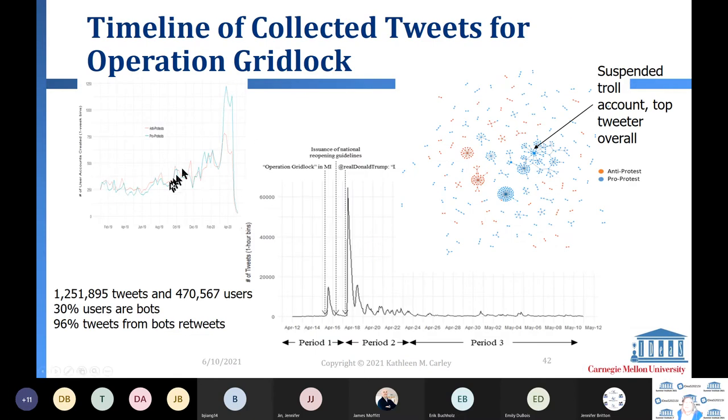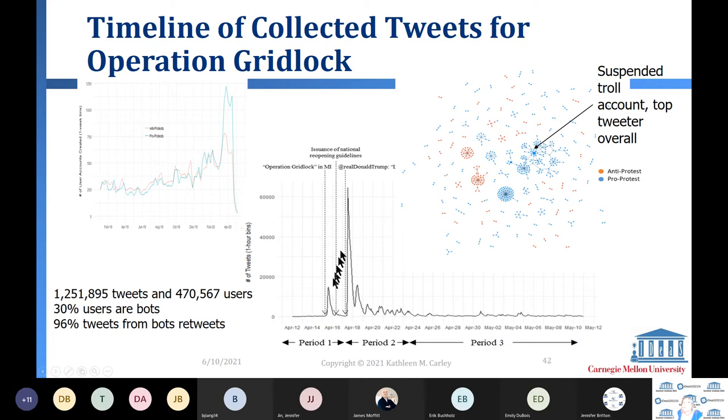This shows you the rise in new accounts that came in. Of the accounts that were just started on Twitter, many were on the pro-protest side, especially those started in March and early April. Some of them, though, were also on the anti-protest side. It's very important that they're on both sides, because on the pro-protest side, they have a very coordinated interaction. They're busy telling people and getting them excited. On the anti-protest side, they're discoordinated, not working together, and sending out different kinds of messages, basically sowing confusion.